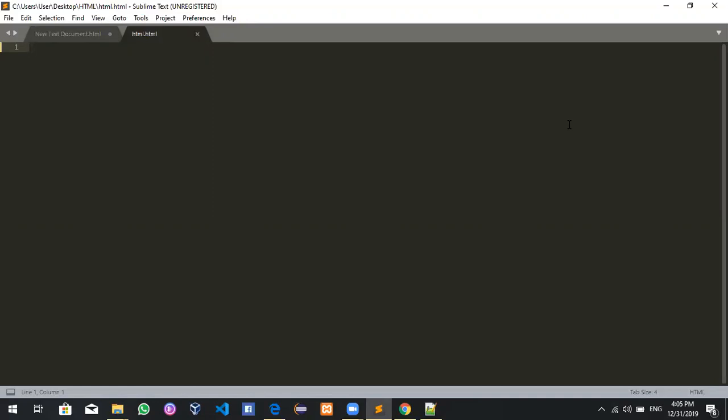We have two usage types of CSS. We could embed it directly in the HTML document, or we can put a link and write it in another file.